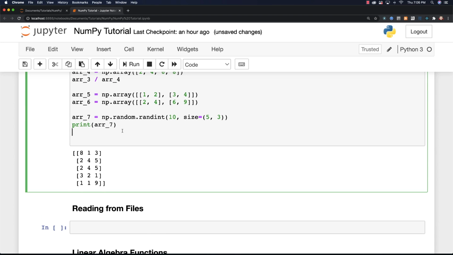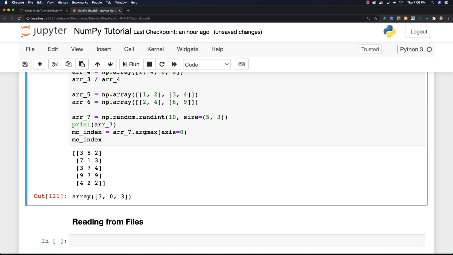There it is. Now what I want to do here is get the index for the max value per column. So let's call this MC index, and that would be array 7 and argmax, and that would be axis 0. And we can print MC index, and you can see it got that max value.